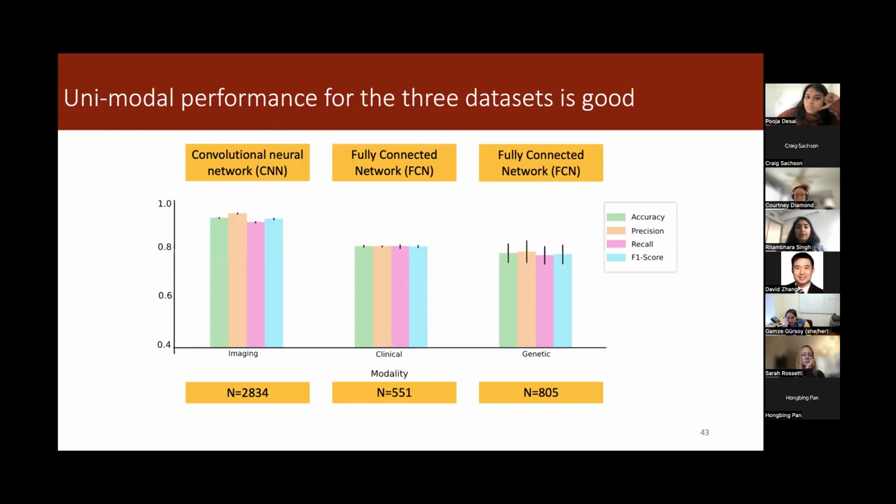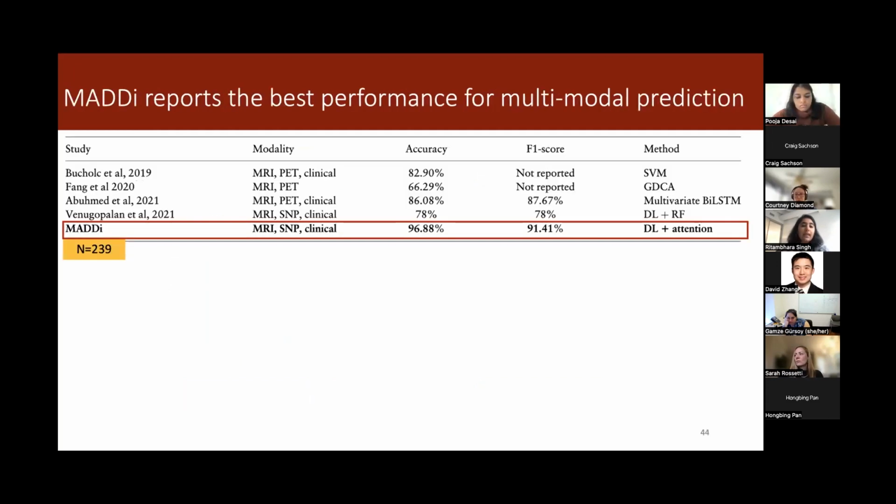So first things first, we check the performance of the CNN model and the fully connected model on the individual modality prediction tasks with lots of data sets. And we saw that, we picked our architecture based on the best performing metrics. Now, one thing to note is we just picked our best performing architecture. We never used this data set again when we tried to do multimodal predictions. And so having picked our representation learning architectures, we combined them using our MaDDI framework.